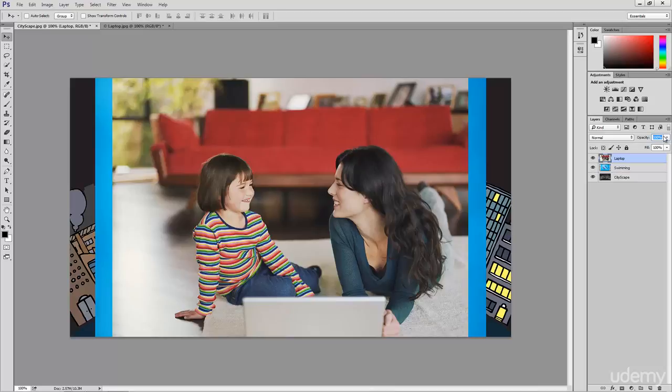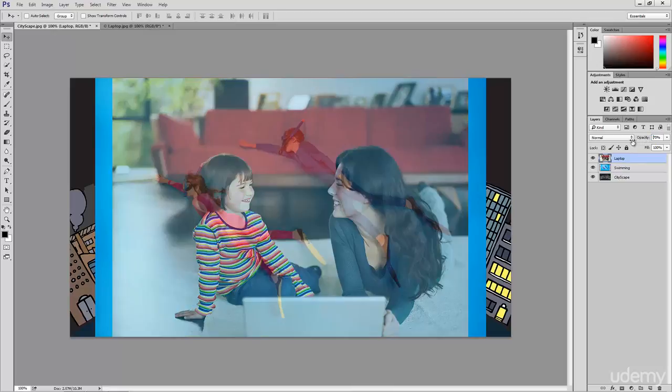If we select our top layer, we can see that there's an option for opacity and that it's at 100% because it's completely visible. We can reduce the opacity by clicking on the opacity text and dragging to the left. Now we can sort of see through this layer to the one below it. I'm going to delete this layer because I want to show you another neat way that you can blend layers together.